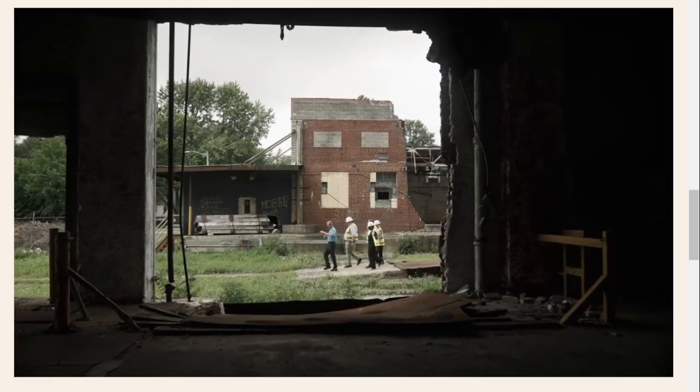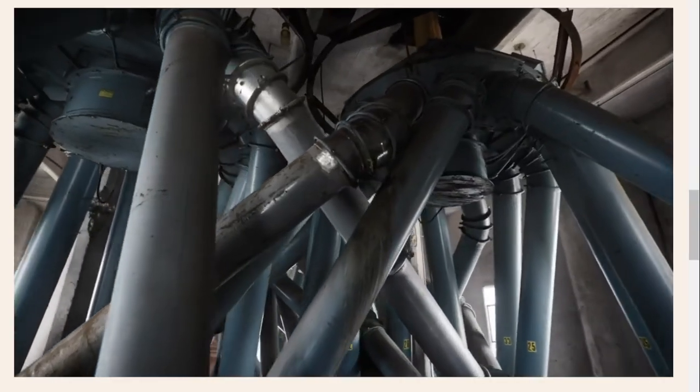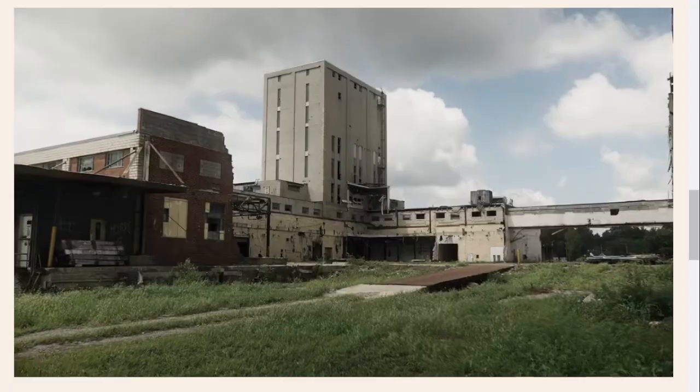Chris, you were formerly with the fire department — retired — and now you find yourself as a bit of an archaeologist. The funny thing is my early career was at the Illinois State Museum working in archaeology. This seems like a bit of a carryover. We're doing an investigation, looking at the physical evidence we've dug up out of the plant, and now doing a survey of local records and history, trying to mesh it all into a historically accurate story — not just for our community, but for the greater community that knows the Pillsbury Doughboy.